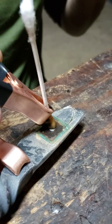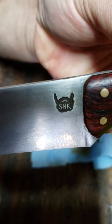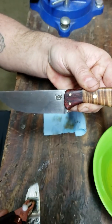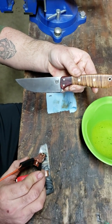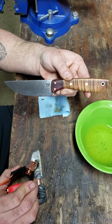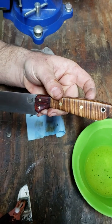This is my other logo. It's a beard with SBK. This is one of my knives I'm currently working on. I have to make a sheath for it. The wood is curly maple, and the front bolster is cocobolo. It has a 1/4 inch lanyard in it, 3/16 pins, 1/8 inch pins in the bolster.